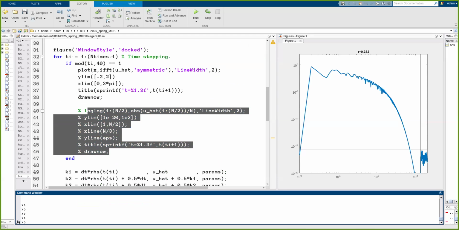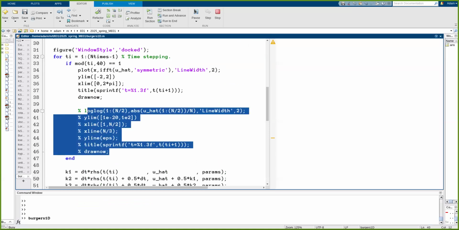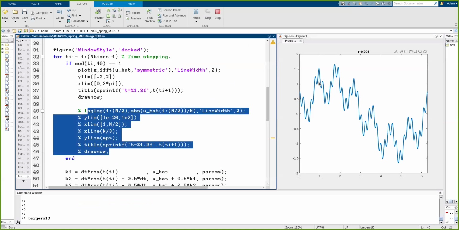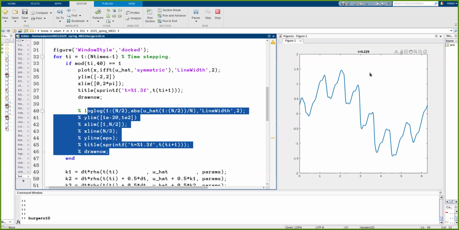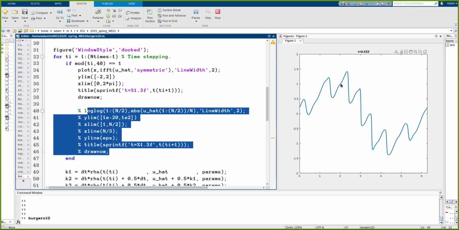So really, if you're just going by the so-called eyeball norm, let's go back to physical space. You could have non-physical oscillations there that are smaller than, say, 10 to the -3 or 10 to the -4 that you're just not going to see. But with that spectrum plot using a log-log, you see it very clearly. So now we can have a lot of confidence that this is giving us a well-resolved plot.